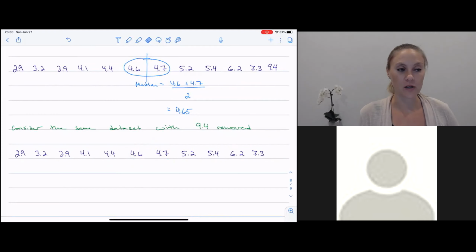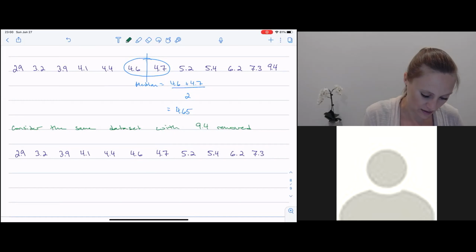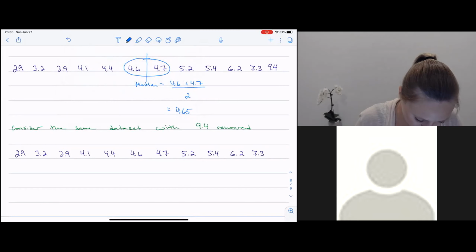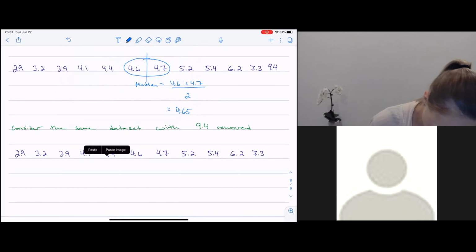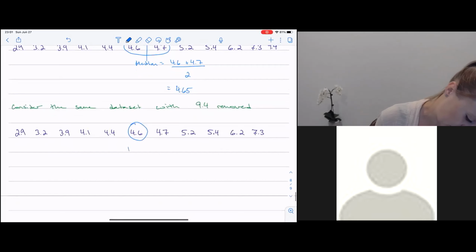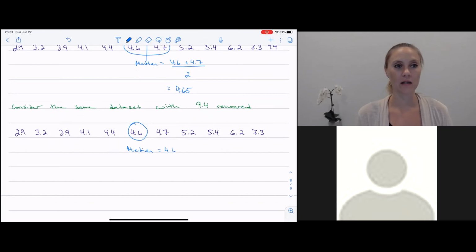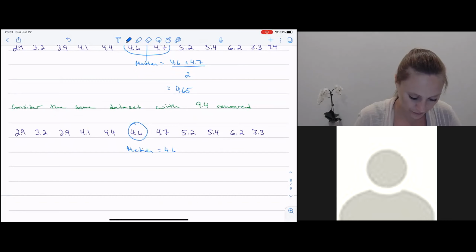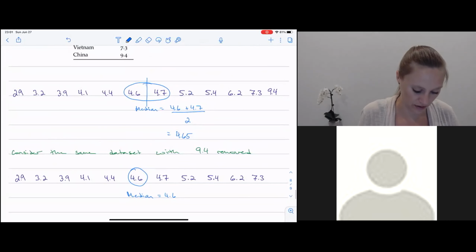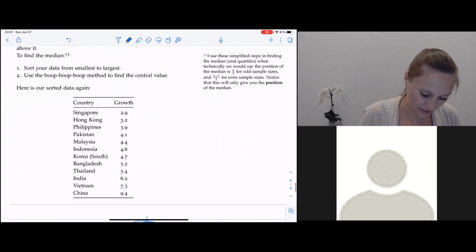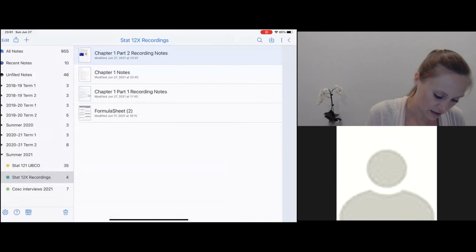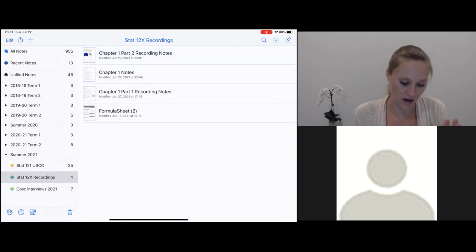So now if we go ahead and find the median here, we're going to land on some value, but let's do it. So 7.3, 2.9, boop, boop, boop, boop. So then here, in that case, the median is 4.6. So slightly different answers, right? Depending on how many data points you have. Good. Okay. So that's how you find the median. And notice it just cuts your data in half.